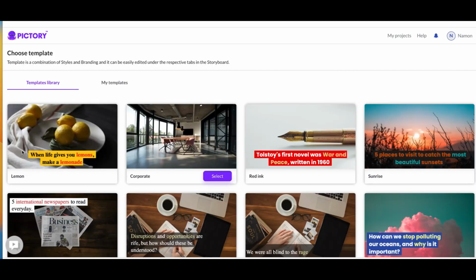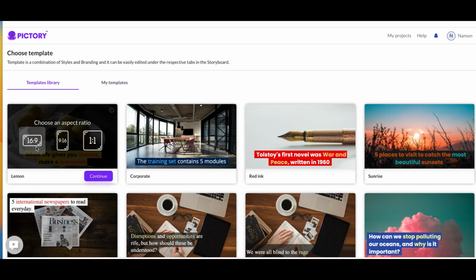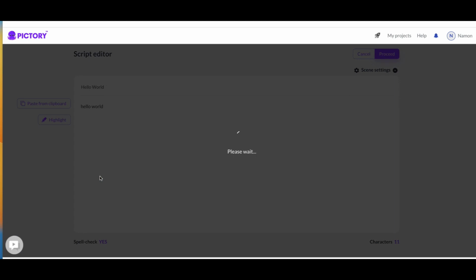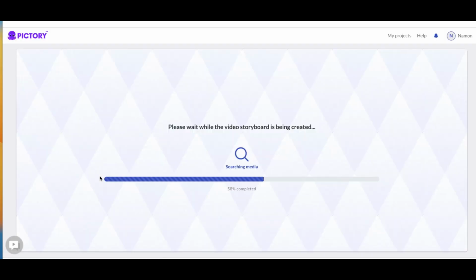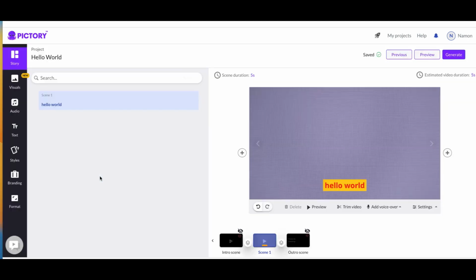So we go here and we hit proceed. We're going to basically select the first template that comes up, and we're going to go 16:9. Now what Pictory is going to do is use that AI to generate your storyboard, and it's also going to create the video to match your script, which is so fantastic that it does this. As you can see, it has Hello World as our script, and then it has our scene. I'm just going to preview that so you can see what that looks like. Hello World comes up, and then the video plays, and sure enough, it matched up and it says hello.